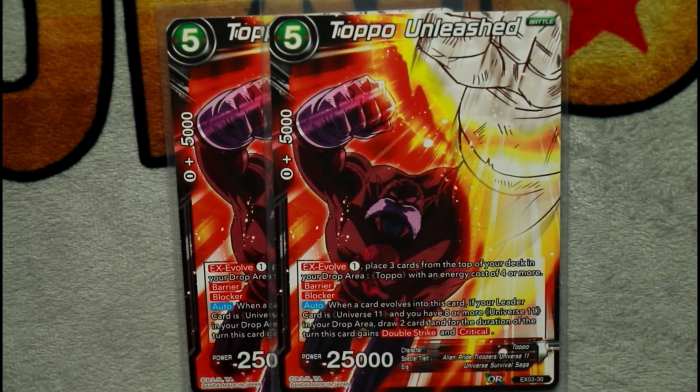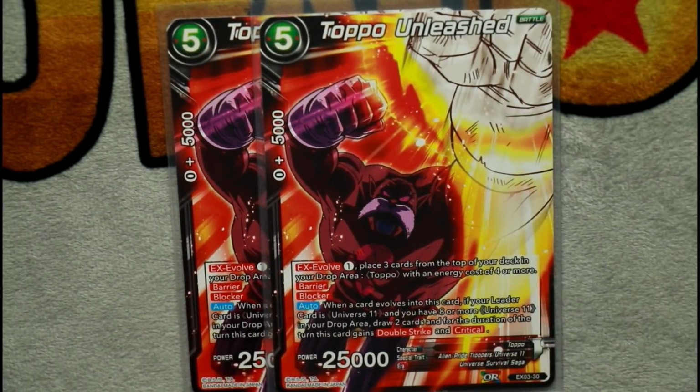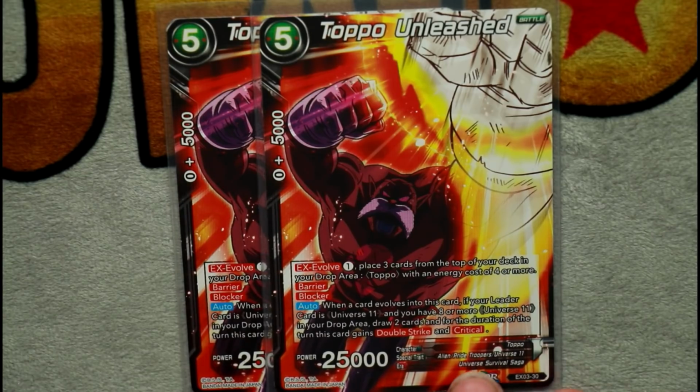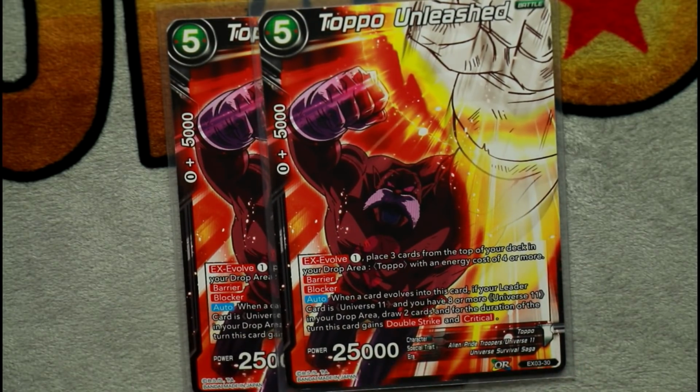Place 3 cards from the top of your deck in your drop area. Topo with an energy cost 4 or more, which you could evolve on top of this guy. And what's great about this guy, he's barrier, blocker, and when this card evolves, if your leader card is Universe 11, and if you have 8 or more Universe 11 cards in your drop area, draw 2 cards. And for the duration of the turn, this guy gains double strike and critical. So this guy becomes a double strike critical.